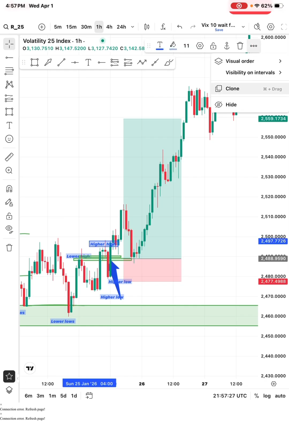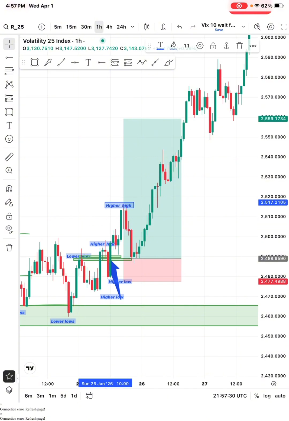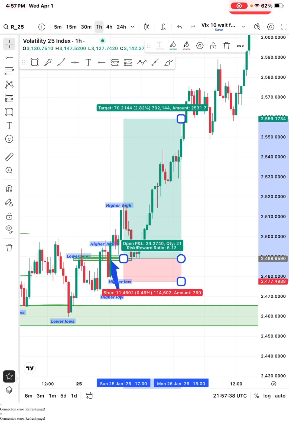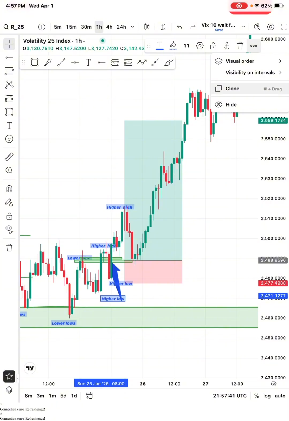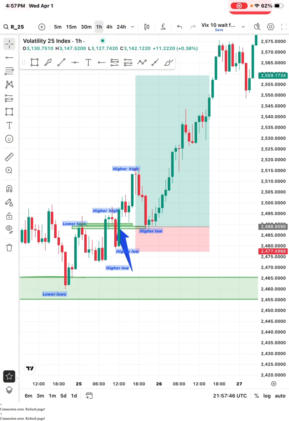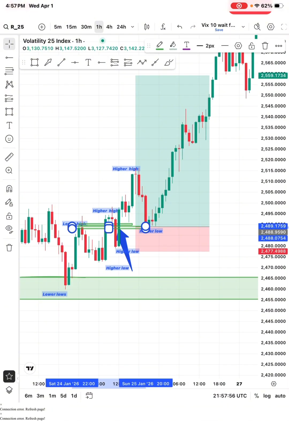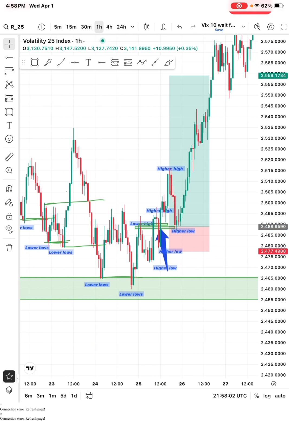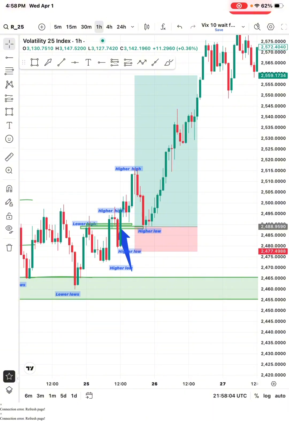So we see price making higher highs, and if you want to be sure, you let it make another higher high, then another higher low, then another higher low, just to be more on the safe side. Then you know that okay, price is no longer correcting, right? Price is now continuing, and when you make the higher low right there and start to push back up after the higher low is made, you enter and target the 4 hour level where the indication stopped and corrected.